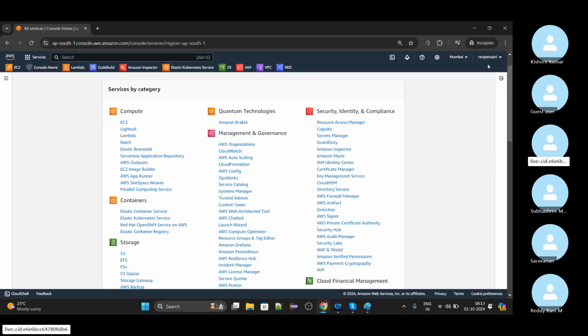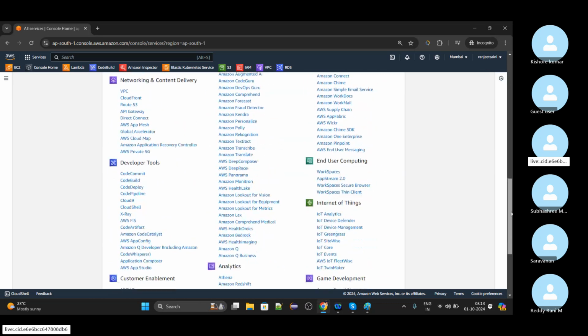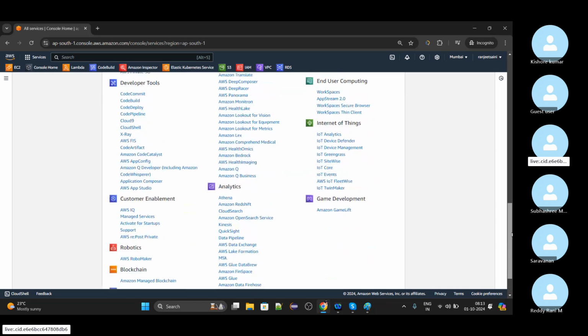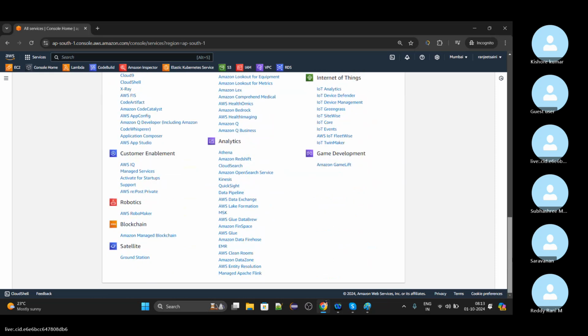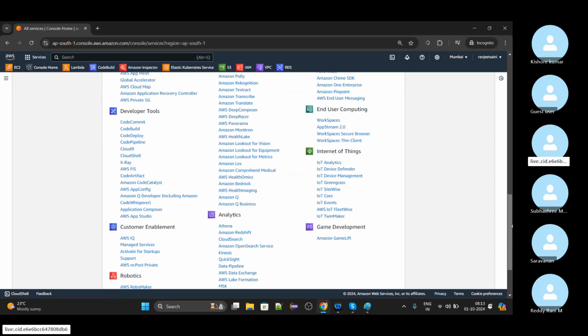One more thing I want to discuss over here. If you go a bit down, completely down, you see this section, developer tools. In the first and second DevOps classes, I discussed what kind of DevOps you are learning.